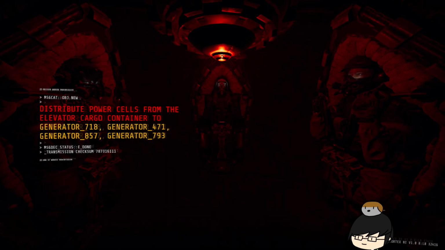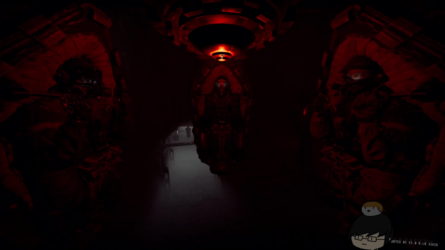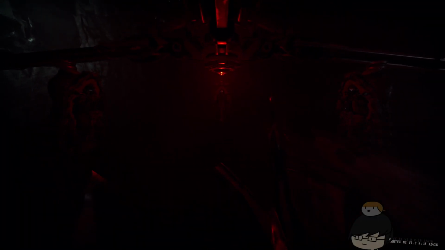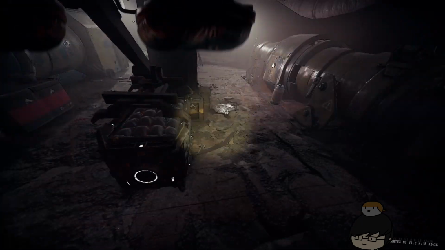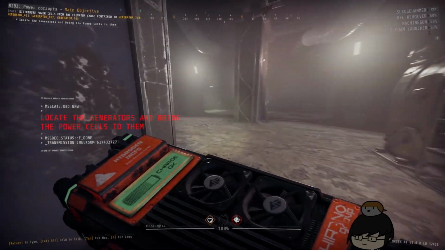Distribute power cells. Oh boy, here we go. There's one power cell in the beginning zone, so we're mostly going to be carrying three of them. Oh, you mean one generator? Yeah, one generator, I mean. And air to the left. Hopefully it's the same one. But we gotta find these, ping these generators.